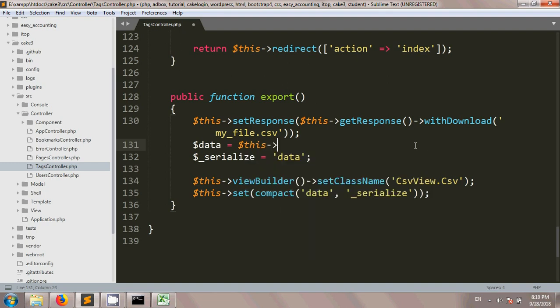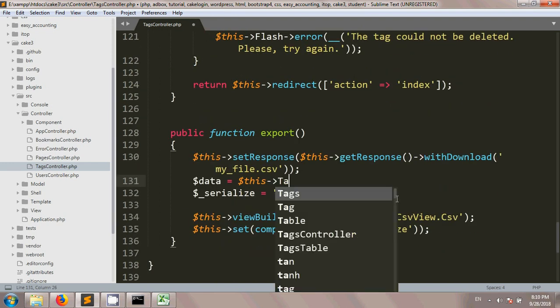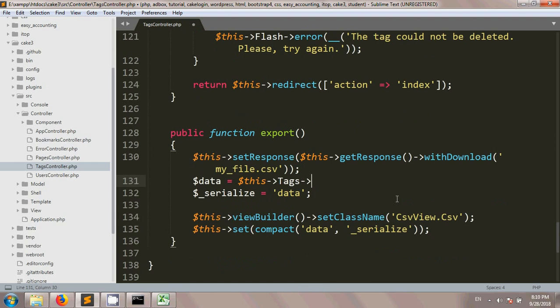I use the name of my controller, that is Tags, these tags, then the method find, then all. If you write this line, Tags find all, then you have to serialize the data. This is the mandatory line, you have to use serialize here, and then save everything.